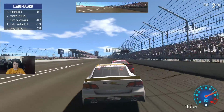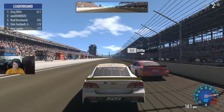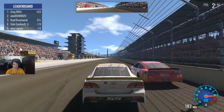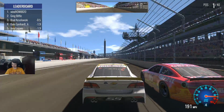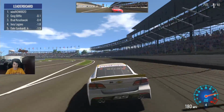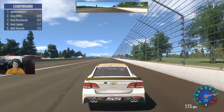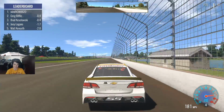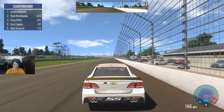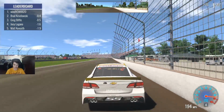Ah, damn it, Biffle, you're supposed to slide up, and then I take the spot. Still there. Yeah, here comes Brad. Can I just lead one lap? Oh, I think there we got it. Still new there. Leader. Let's go. All right, now hold him up, Greg. Oh, Greg, see what you do? Oh, man, okay. Well, we might get to lead one more lap, and then Biffle's going to take it away from us. Well, at least we got good track position.